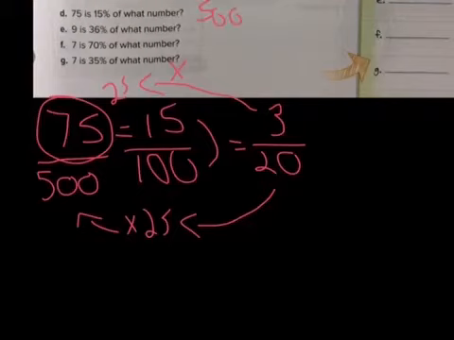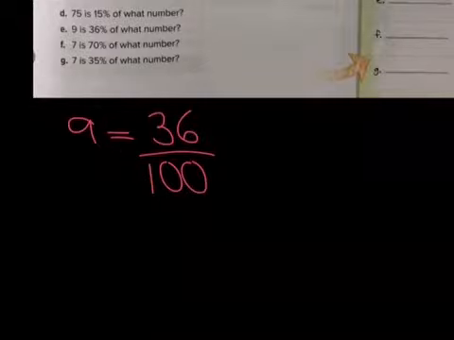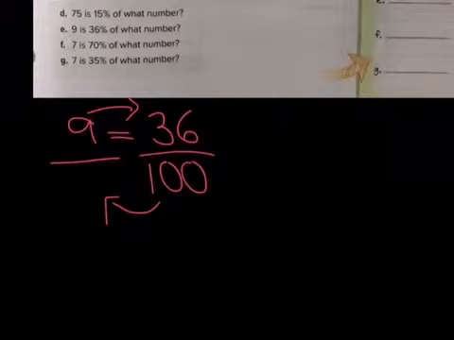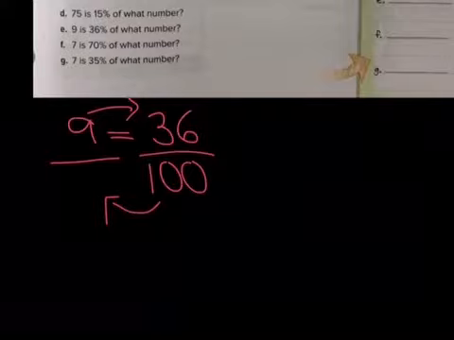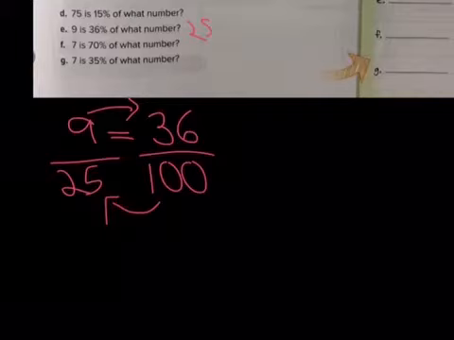Okay. 9 is 36%. So we would just write it like this. 9 is 36% per 100, right? Alright, let's put it over this. What did I do to the 9 to make it 36? Multiplied it by 4. Okay, so we have to divide this by 4 to go back and fill it, right? Whatever you did going this way, you have to do the opposite going this way. Don't forget, right? So when you divide that by 4, you get 25. Get it? Okay, so the second one would be 25.